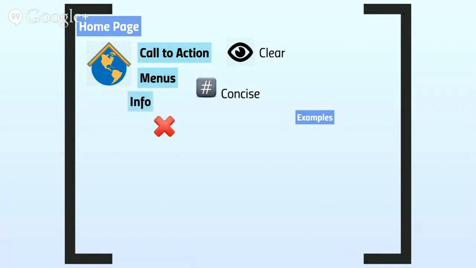And then moving on to info. There's a lot of info on home pages. You go to anyone's homepage and they're going to talk about their mission statement, or sometimes they'll talk about some of the services that they offer. We have customer testimonials and so forth. But you need to delete a lot of it, because when you're on a mobile page, there's only so much space. And if you're going to prioritize it as a matter of importance, the call to action and the menus that you feel relevant, those are more important than the excess information. If they want to know about your site, you should put that on an about page so that they can go there with a directed purpose.